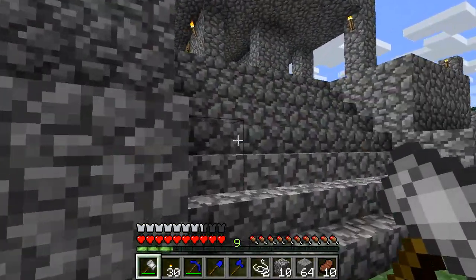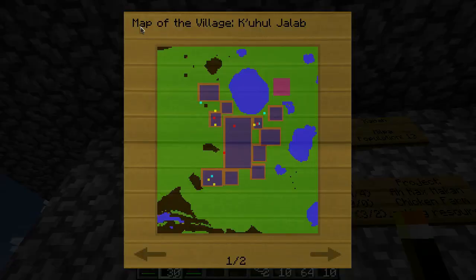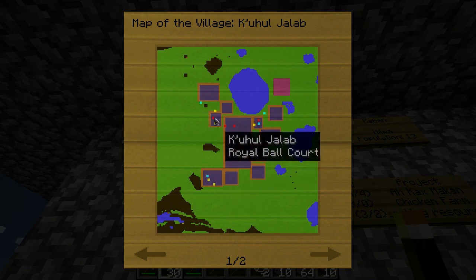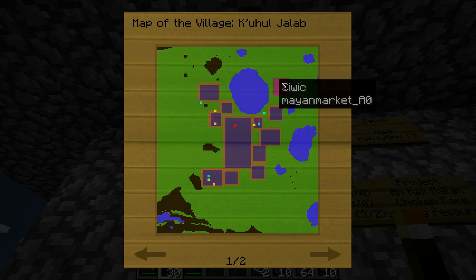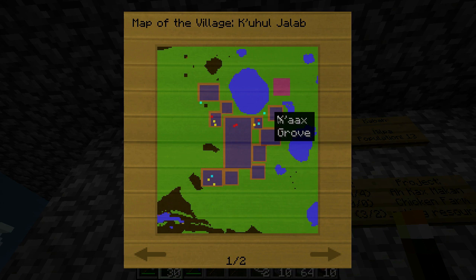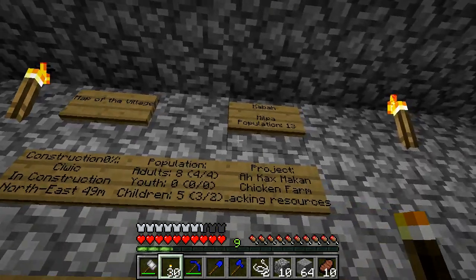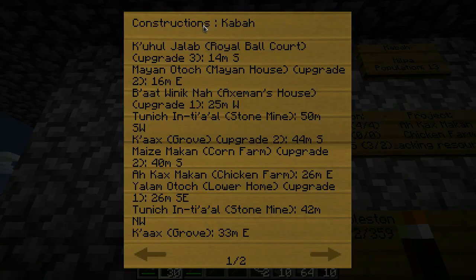Anyway, there's something else neat I found. Now, up here where it says Map of the Village, just click on the sign, and here's a little map of the village. Now, if you hover over any of these things, it'll tell you what they are. Royal Ball Court. Axeman's House. Cistern. Yeah, I've seen that. Stone Mine. Man Market? Huh. Okay. A grove, a chicken farm, a lower home, a corn farm, another grove. We'll look around at these in a moment. Over here, you can right-click on this sign, and it tells you all the population, all their names, what they are. Let's see. Here is a project that they want to work on.